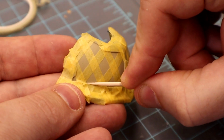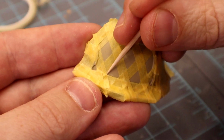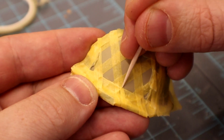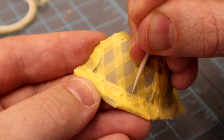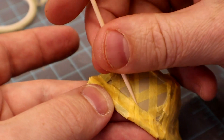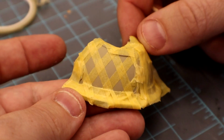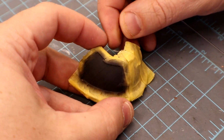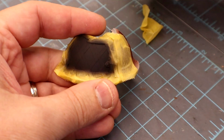And then also, like right here, I'm having a little trouble. But if you could see, there's just the tiniest corner right there, and that's important. There's another one right here. All that's important for maintaining the pattern, or the illusion of the pattern, I guess, is the word I'm looking for. That might require a little touching up when we're done, but yeah, let's get some black paint on this. All right, either this will work out fine or it'll be a complete catastrophe, right? So we'll see here.